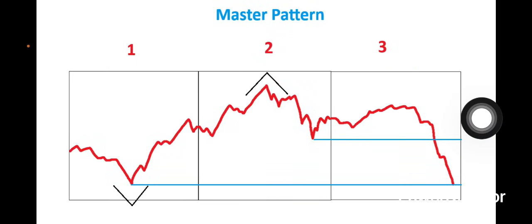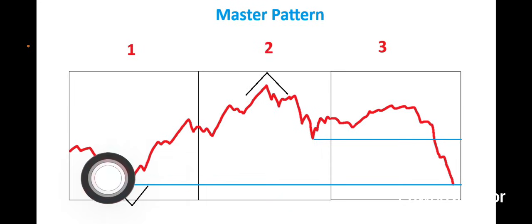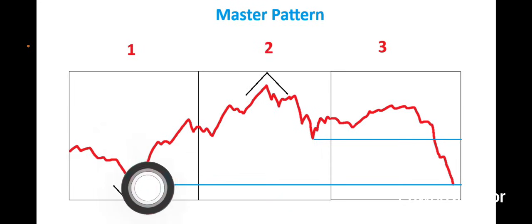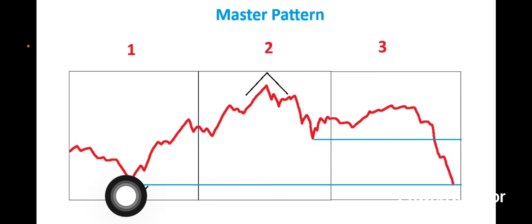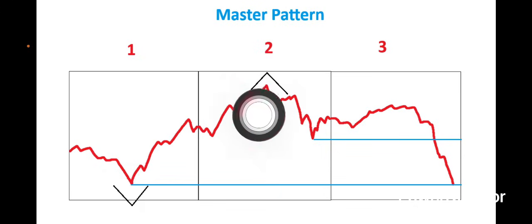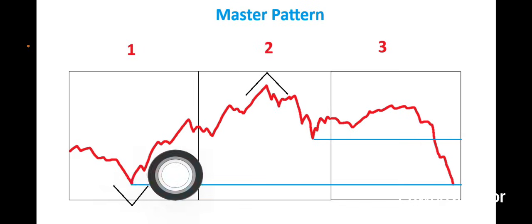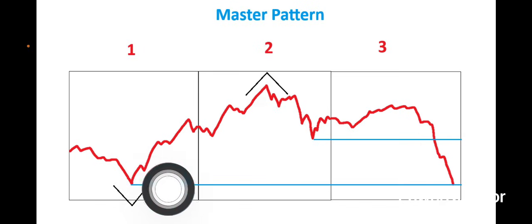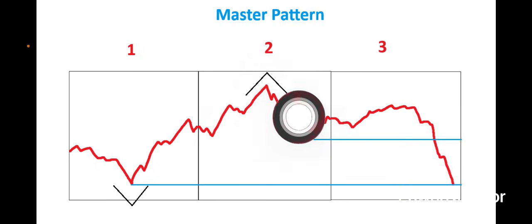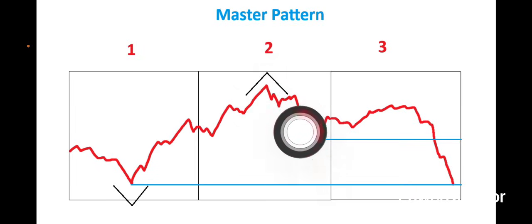Here's an example of the master pattern that takes place over the course of 3 days. All right, we may have our peak formation low on day one, and this could be a Monday. It could be any day of the week, all right? This could be a Friday, Monday, Tuesday, all right? But we would have our peak formation low on day one, peak formation high on day two, and then we put in this lower low on the inside.